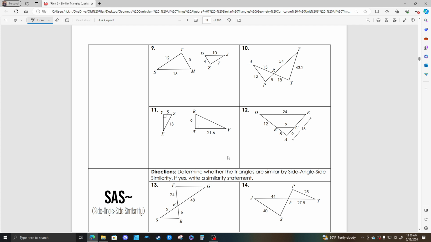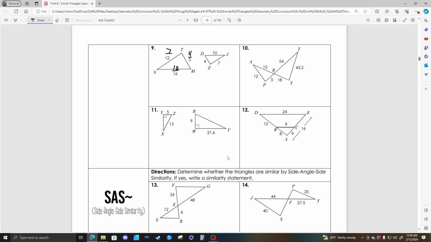So we have, it would be what, the 5 would match up with the 4. So I'm going to write the 4 here. The 10 is going to match up with the 16. So I'm going to put the 10 here, which means the 12 matches up with the 7. And I'm just visualizing this, by the way. They don't give us any kind of statement that helps us out. So you just got to kind of look at it. Usually we're doing this to kind of lead into proofs, but this will help us.